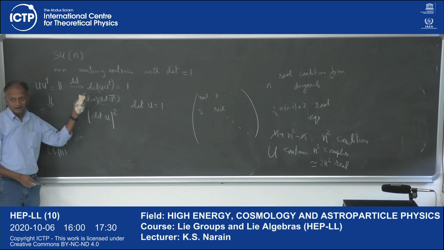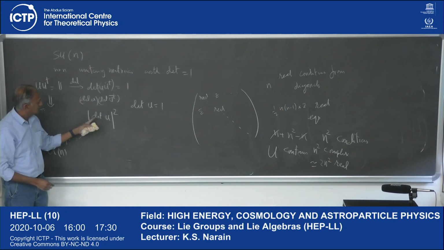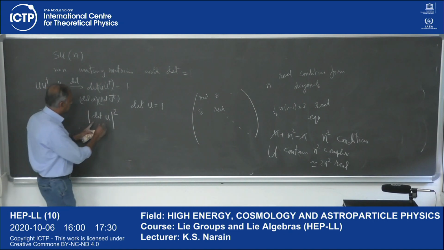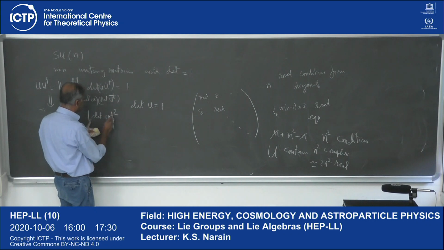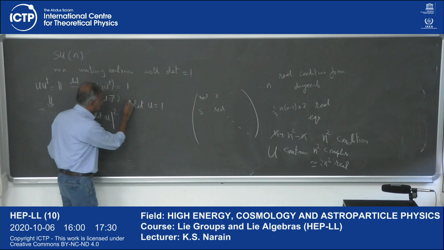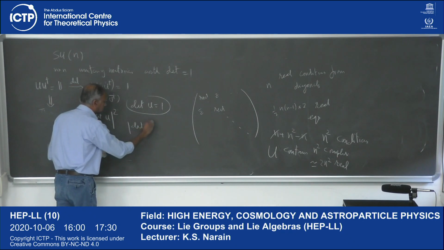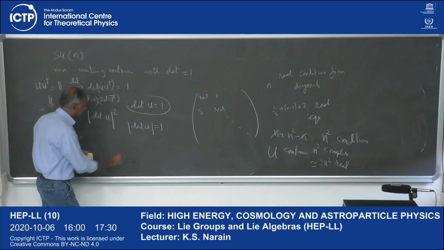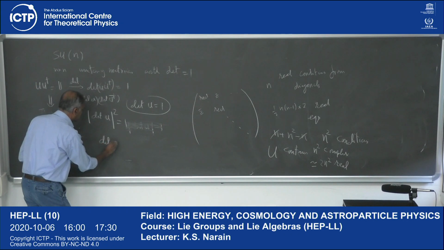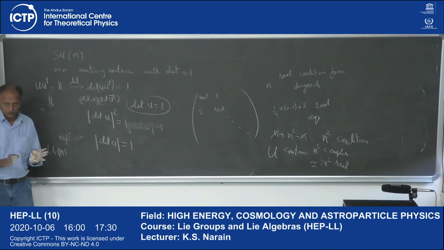So it's a real object. I mean, the left-hand side. So there's actually only one condition. Because if you have already made sure that the magnitude of this is 1, because that's what this condition is telling you, that the determinant of U modulus is 1. I'm sorry, this equation is already saying that the modulus of the determinant is 1.